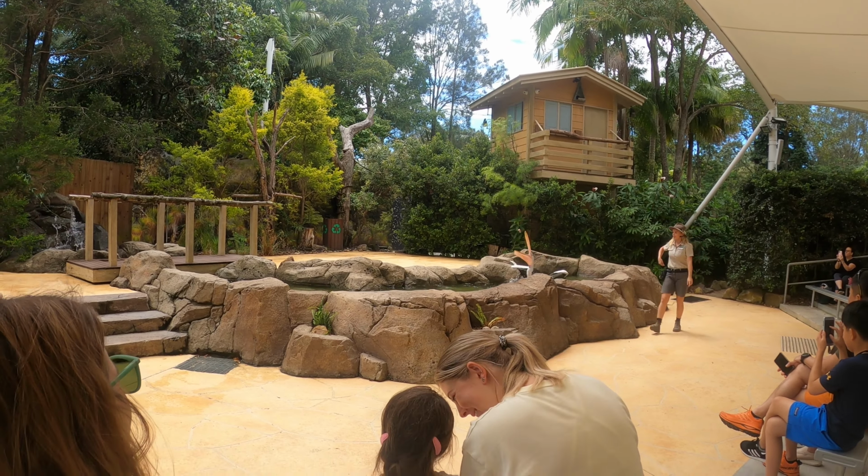We've got 4 eagles in the park and Jesse's the only one that I've worked with so far. It'll probably be a long time before I can work with Mercedes and Brutus, the two that fly in the show. They're very instinctual, very focused flyers. Jesse's a little more on the lazy side. He's quite happy to sit here and have his photo taken, which is perfect when you're this handsome.